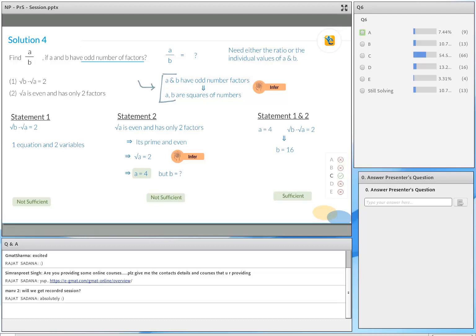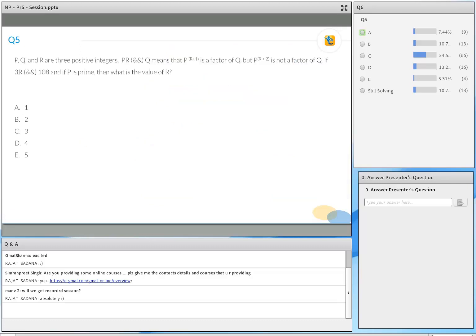Let's move on to this question over here. This was an interesting question. As I go through the solution, you'll be able to appreciate how straightforward it is. All this is saying is, and it's the GMAT's way of making things look difficult when they are not truly difficult. And that's why translation and simplification is really very important.